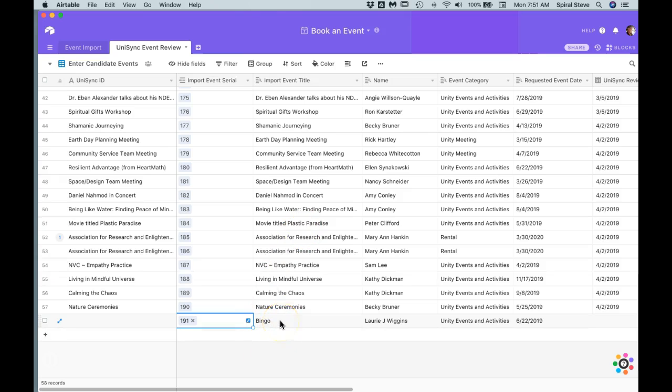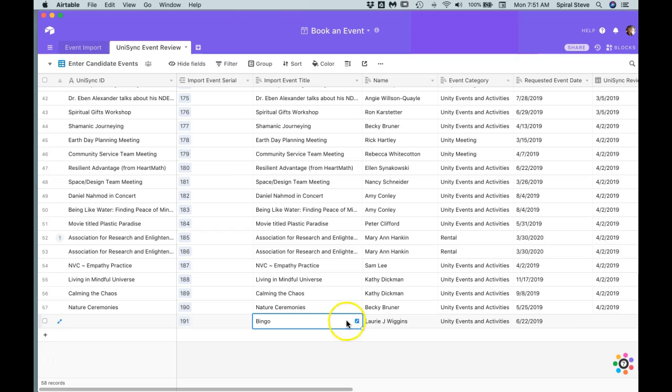If we now click on the import event title, we can either hold down the shift key and hit the space bar, or we can click the little icon here.